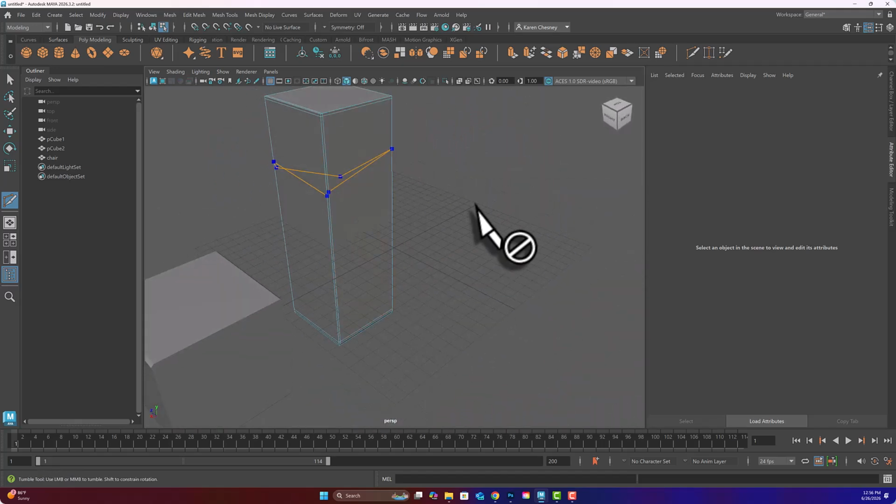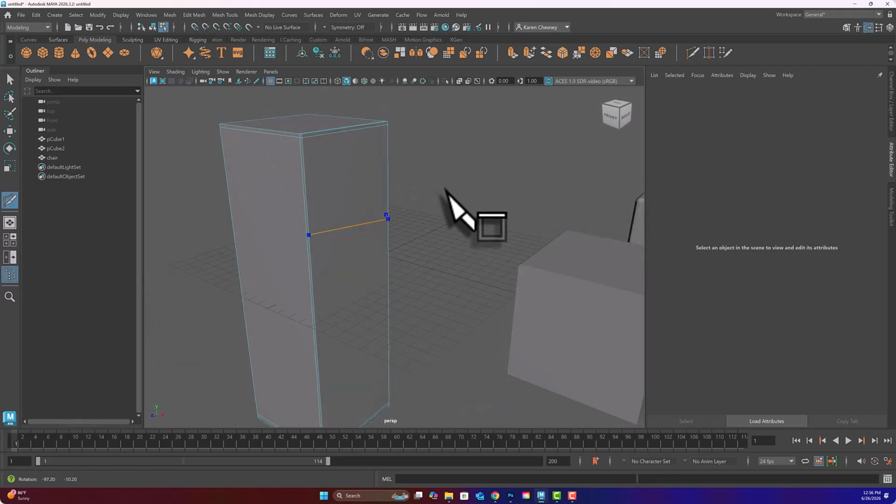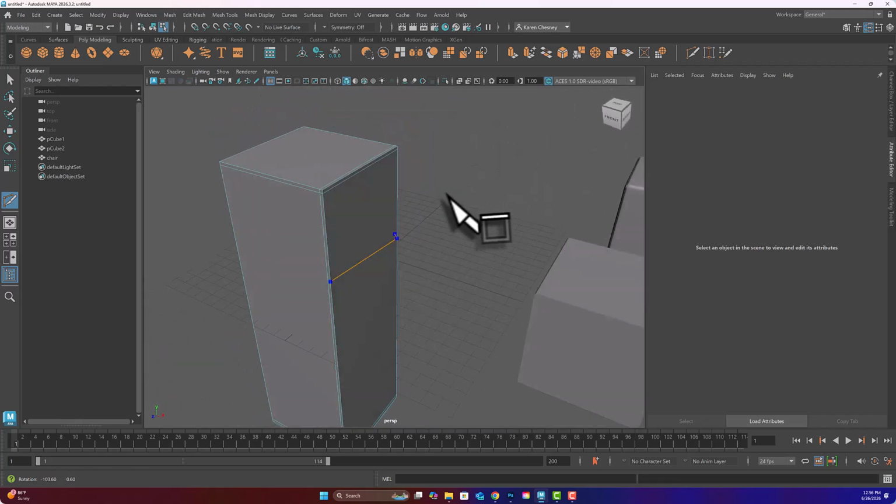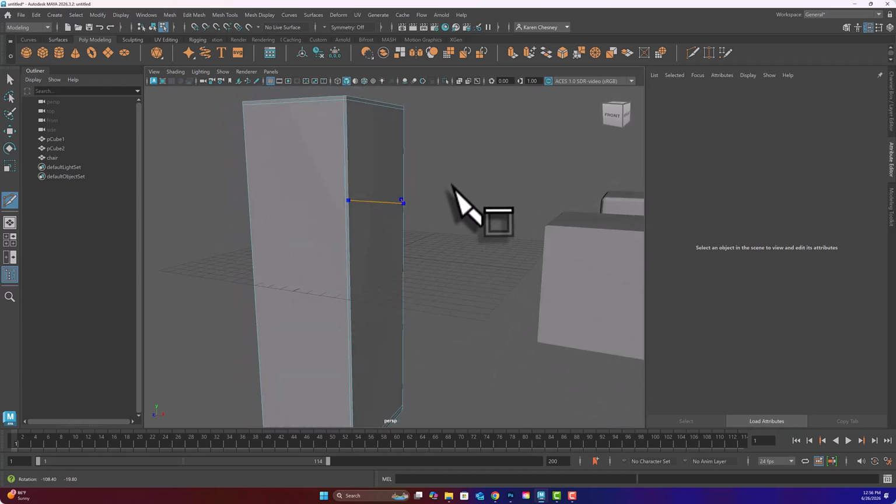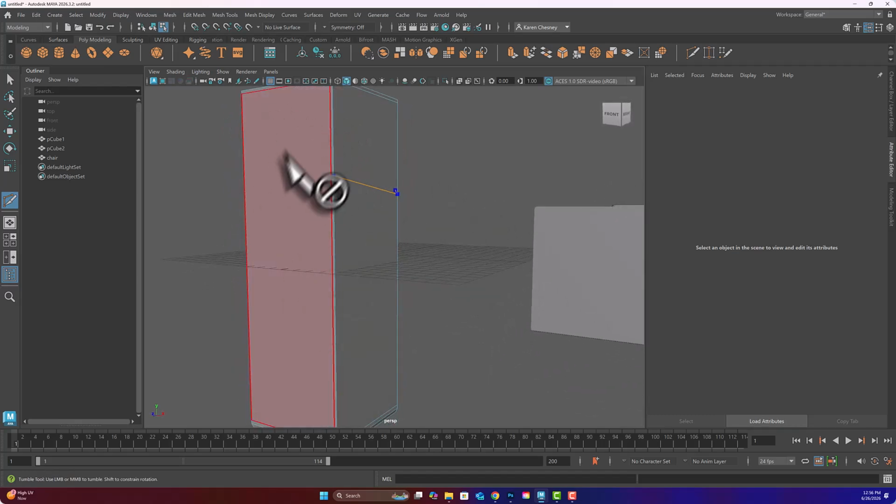So this will let me screw up. If I Control Z a couple of times and I just cut it right here, well, that's not really that big a deal, except for now, instead of having four-sided faces, when I break it with the vertice right there, it makes this space into this edge and this edge. Okay? So we've broken the feng shui. We've funged up the shui of edge loops.